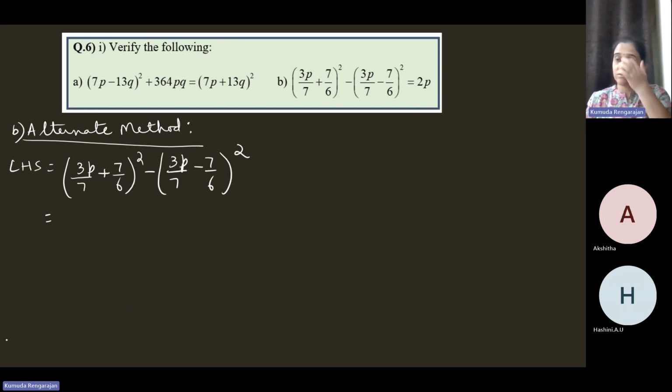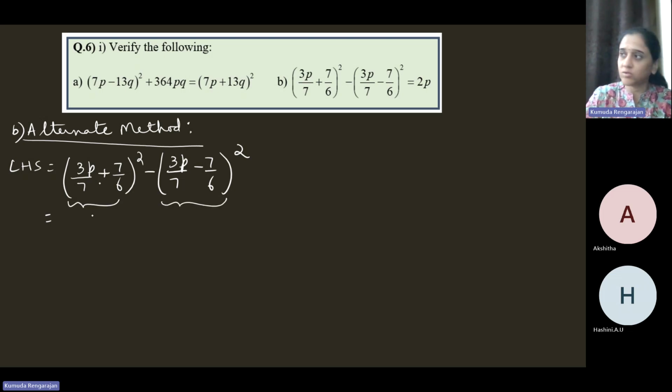Yeah, it's time. We have to see the answer. Different brackets with different signs. Now check where you have gone wrong. Yeah, please listen to me, all of you. So now this is the other method. We're not going to look at this as a squared minus b squared. We're going to expand this and this separately.